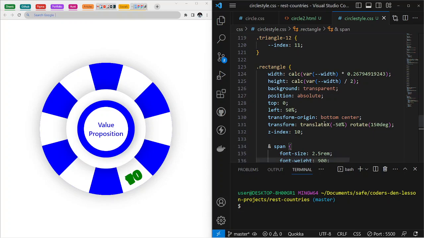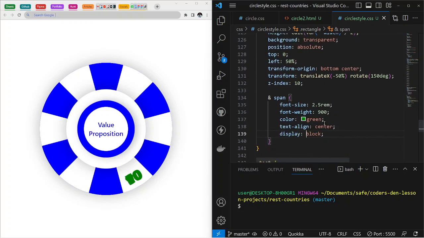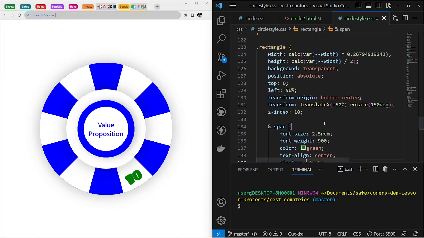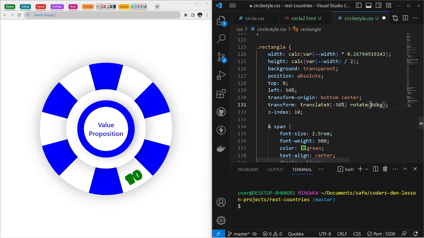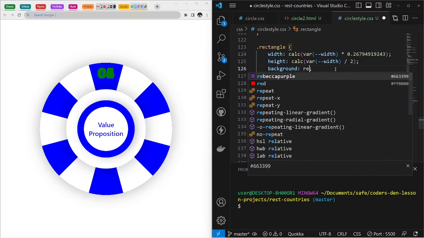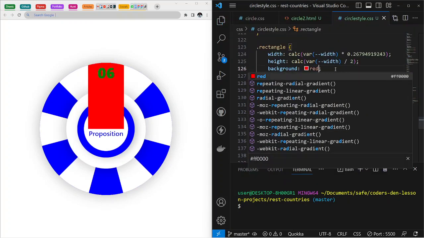Position, look at top 0. Yeah. Top 0 from here. Top 0. Okay, let me go back to 0. Is the rectangle relative to what? Is it the bigger outer circle? Sorry, let me give this a color once more. Red. Yeah, this is all we have. This is the rectangle. It starts at the center, gets to the top.